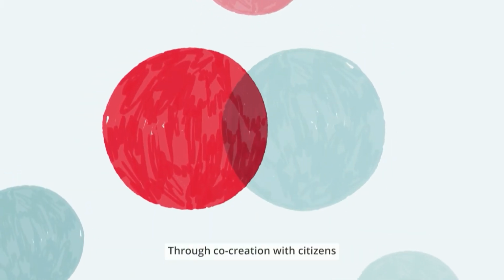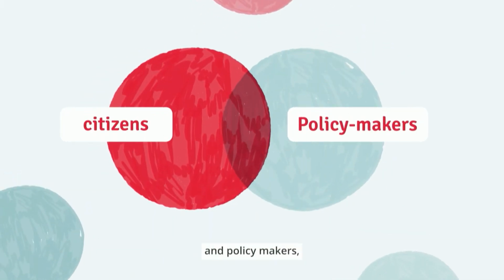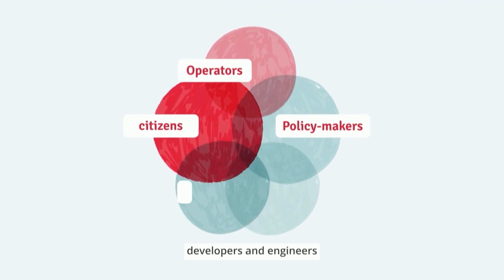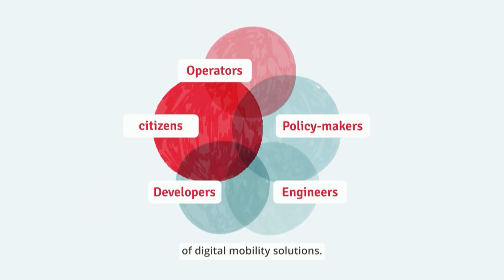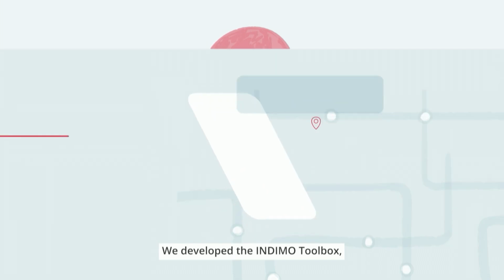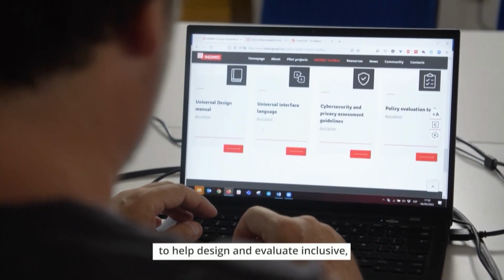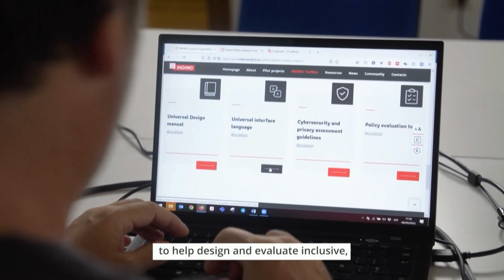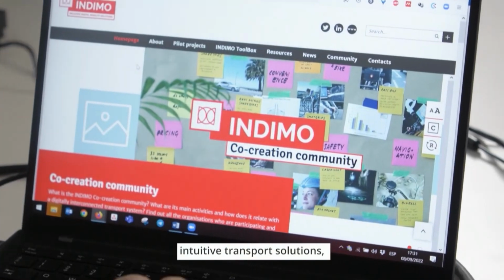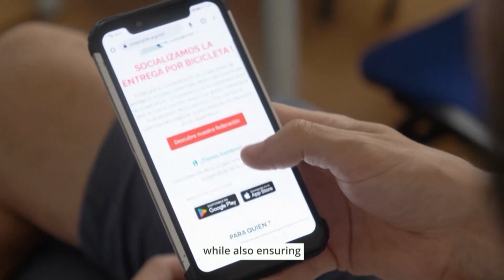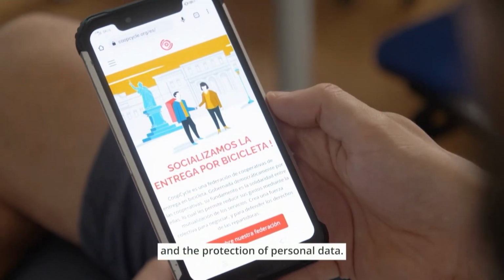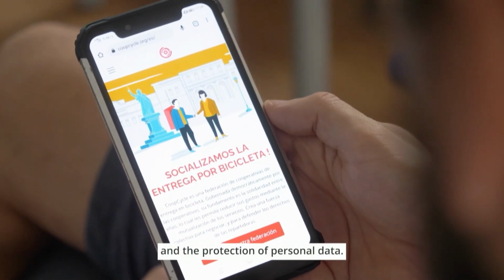Through co-creation with citizens and policymakers, as well as the operators, developers, and engineers of digital mobility solutions, we developed the Indimo Toolbox, a set of guidelines and tools to help design and evaluate inclusive, intuitive transport solutions, while also ensuring digital security and the protection of personal data.